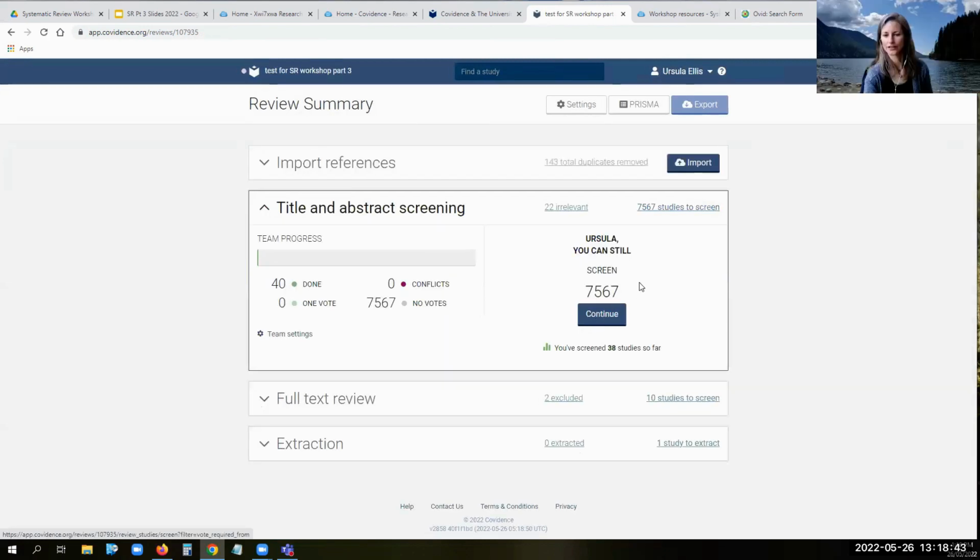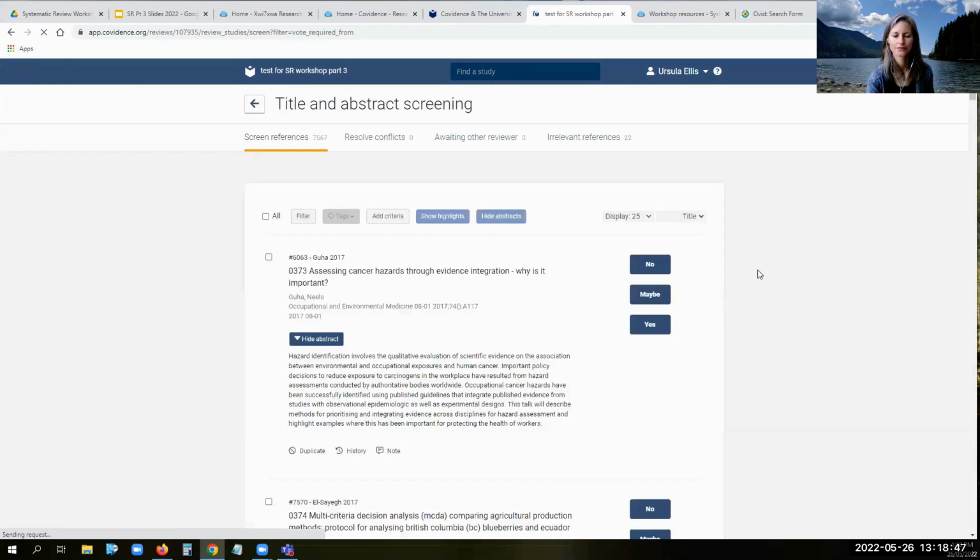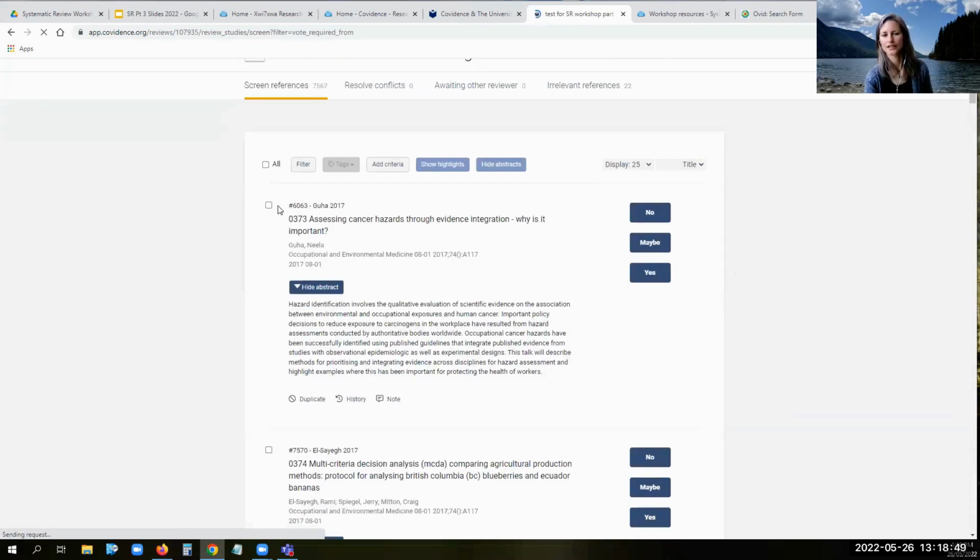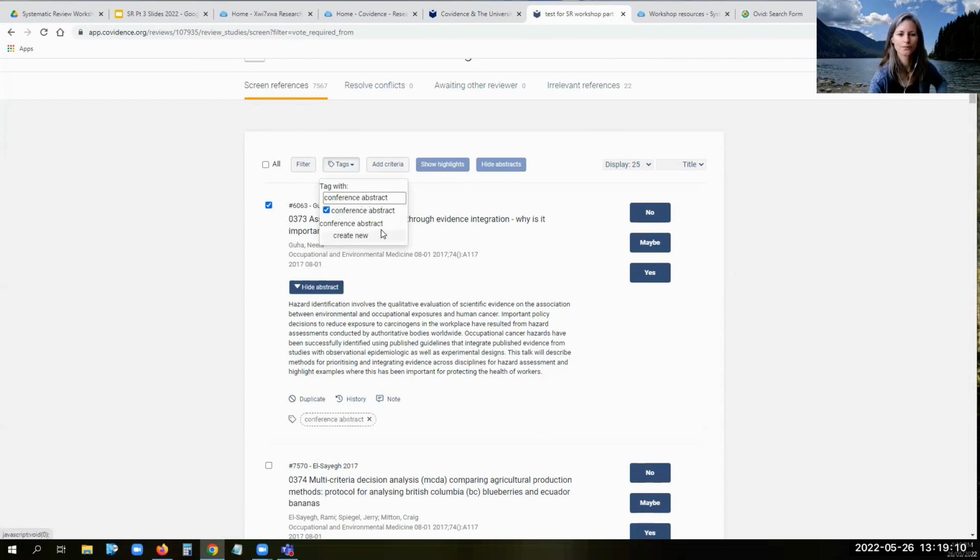Okay, so if you click continue, you can check the box next to a particular reference, go to tags. There are a couple that appear by default, ongoing study and awaiting classification. But again, you can add some text here, whatever you like. Maybe I don't want conference abstracts. So I'm entering that, create new, and now it's applied that tag.